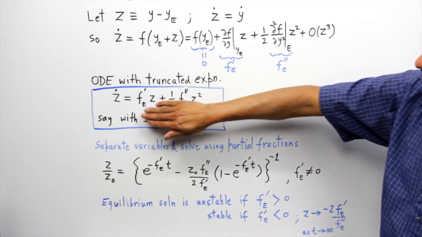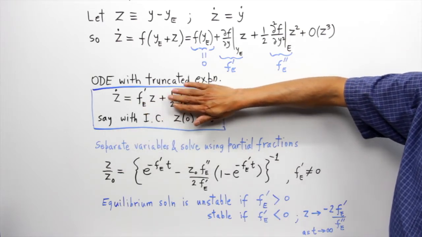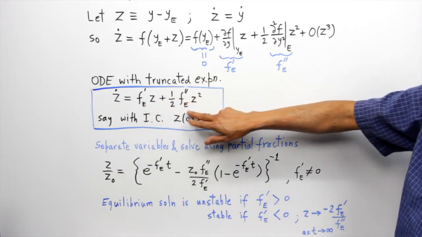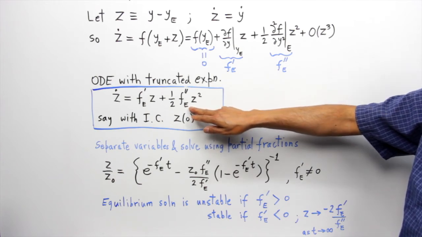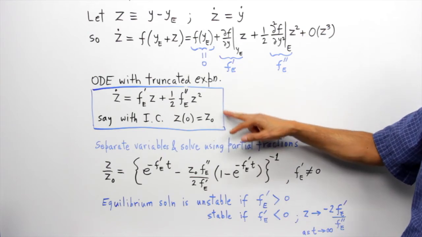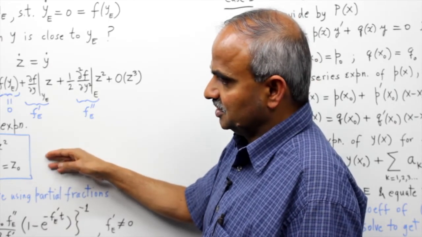This would be gone, and then we would have a linear first order differential equation, which we can always solve, and that will give us a sense of the nature of solutions. But we can do a little bit more. We can keep this term, and you will see in a second that we can actually solve this problem with this initial condition. If you think about this, this is a problem we have solved before, just of this kind.